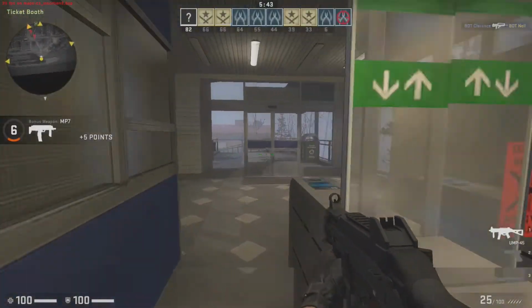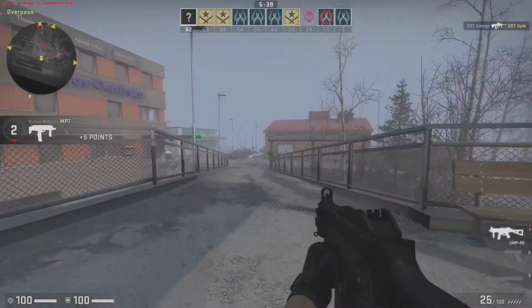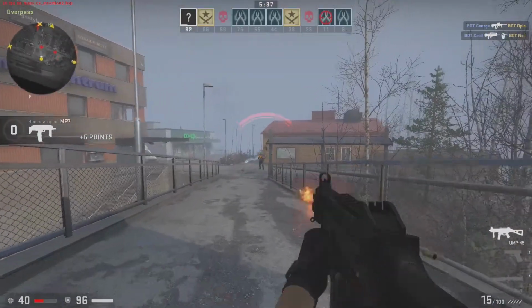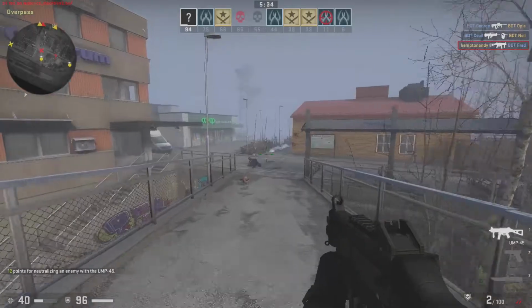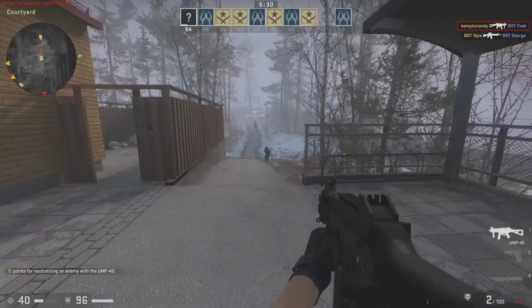And next up we have CSGO, and we'll get it out of the way quickly. It's still a very popular free online multiplayer title, and there's been a couple of new maps released recently as well, which are good, brilliant little maps. But it's just broken at the moment, CSGO.